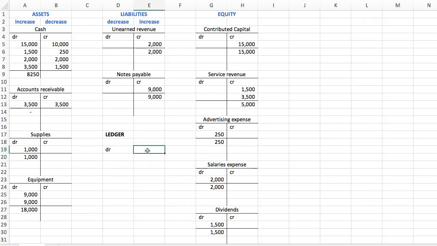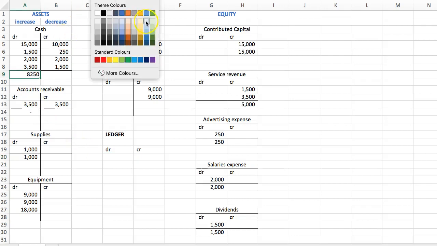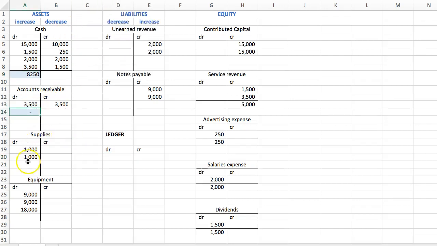Now, to check, you want to see, do the total debit balances equal the total credit balances? So let's highlight all our debits in blue, and this is what I'm going to add up. And also included here, expenses and dividends have debit balances. So I'll just use an Excel formula and I'll add all these up. Excel's fabulous to use for your calculation questions. Okay, so that is my total for the debits.